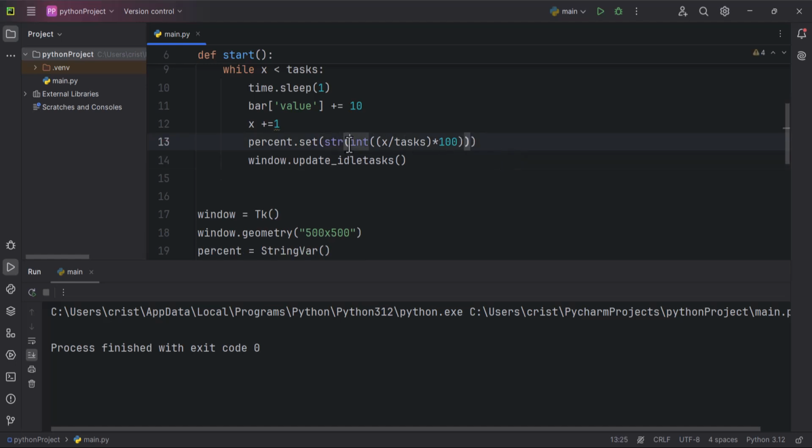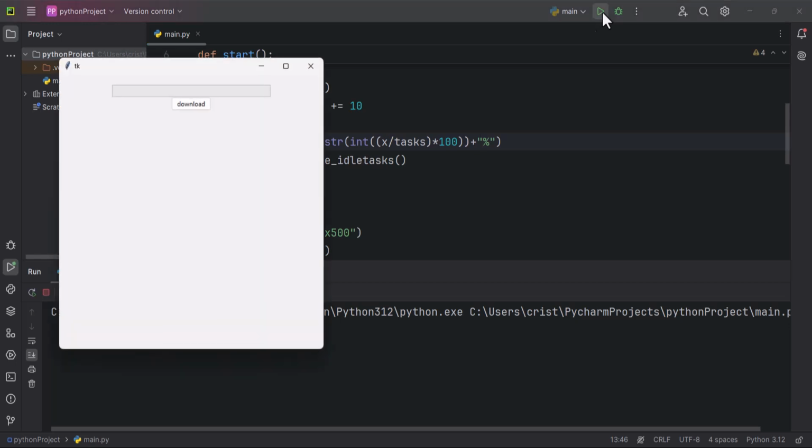All right, and you can also put here str, and plus percent. I don't think it should be here, so let me put it here, plus percent.